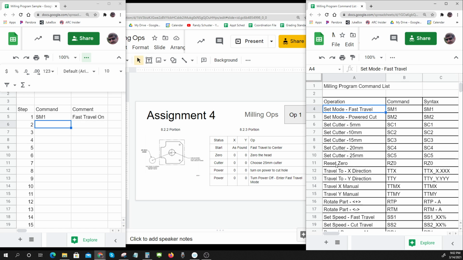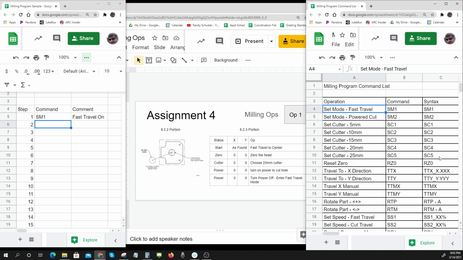I reset 0. I traveled to a certain spot in the X direction, and I traveled to a certain spot in the Y direction. But in addition, I did a manual travel in X and a manual travel in Y. And I did rotate part to a certain angle plus and minus. And I set my speeds.